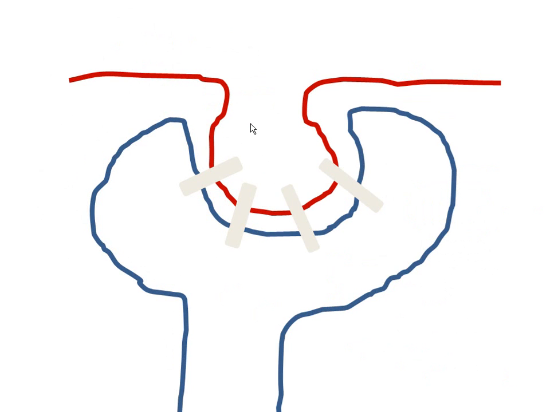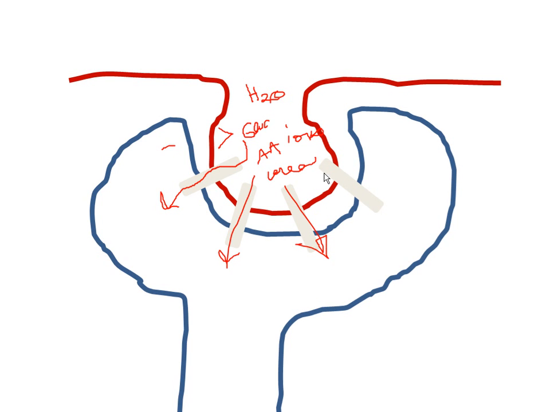So again, imagine a molecule of glucose or an amino acid. These are small. Water, ions, you can imagine some gases in there, and let's throw in some urea for good measure. These molecules are all relatively small, and so the fact that the pressure in here is greater than the pressures over here forces these molecules through filtration slits into the space here within the Bowman's capsule. At that point, we're going to call this liquid filtrate.